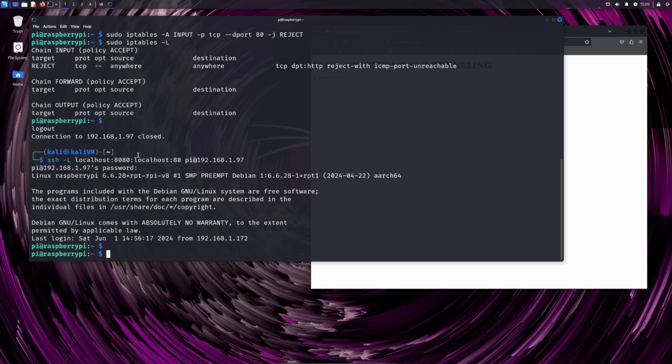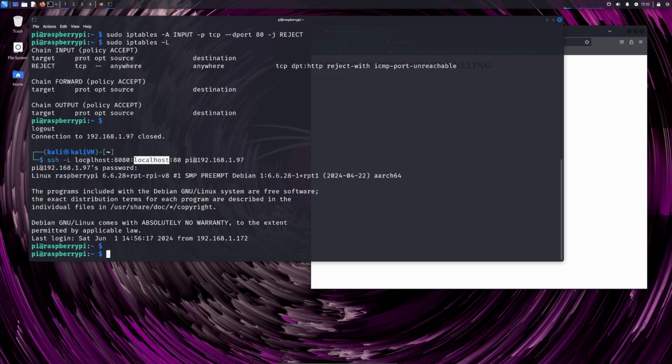This means that we want to access port 80 on the server, and we want to map this port to port 8080 on the client side. I know that it is a bit confusing because of the two localhosts, but these mean different computers. The first one is the client, the Kali host, and the second one is the server, the Pi.